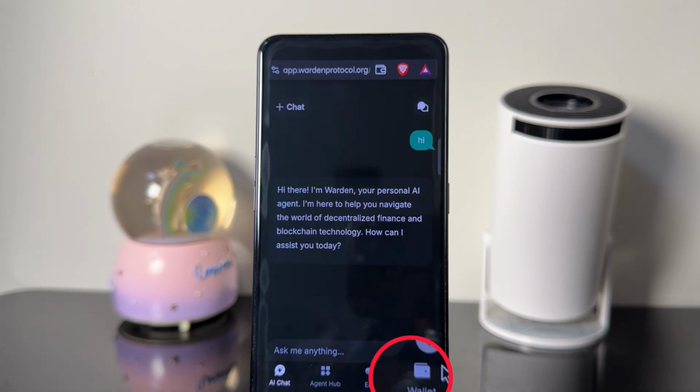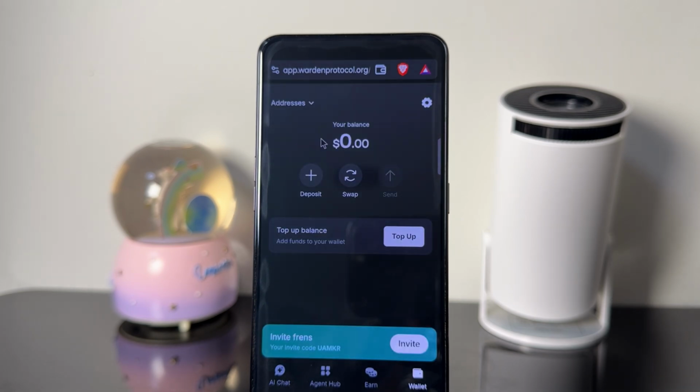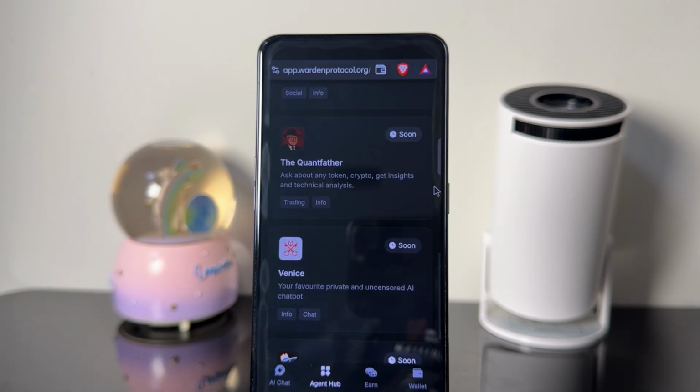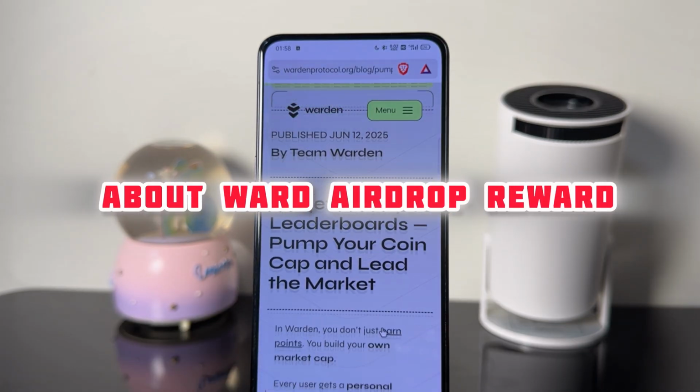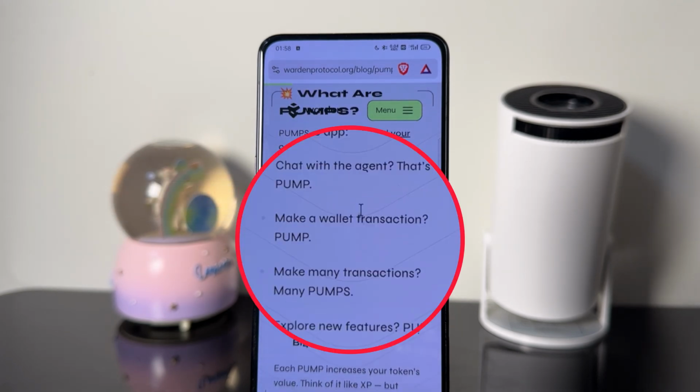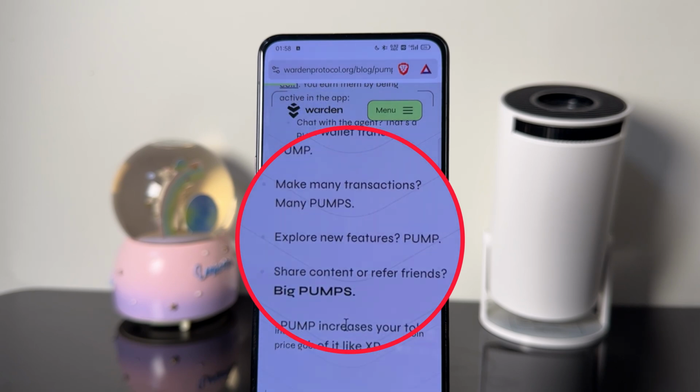The wallet section, and when the Ward airdrop comes, we'll be able to claim it to this wallet. That's why I said get started with your actual wallet. So just keep exploring all the sections of the pump, and that way you're staying active. And according to this article that they wrote, you're going to notice that you get the pumps by chatting with agents, by making wallet transactions, by making many transactions, by exploring new features, and by inviting your friends.